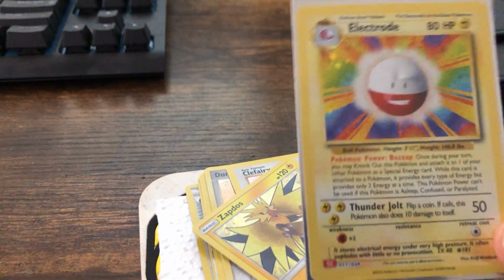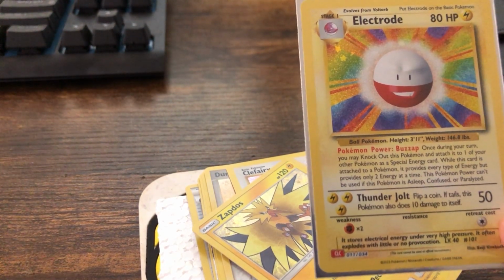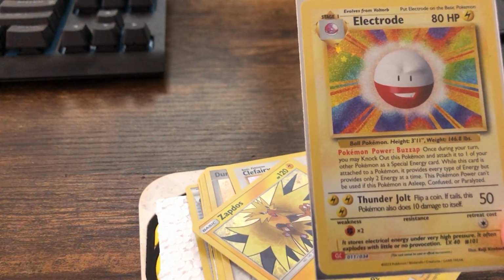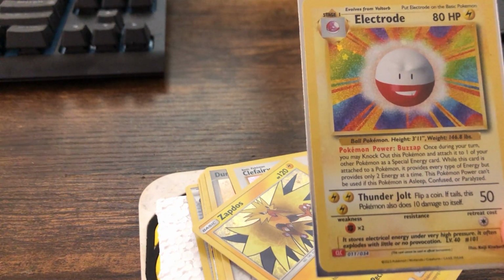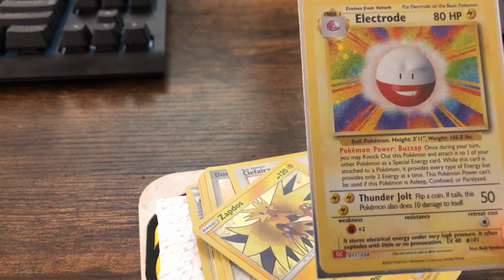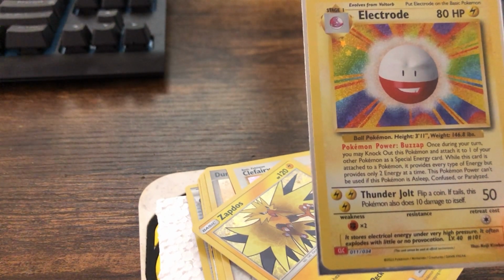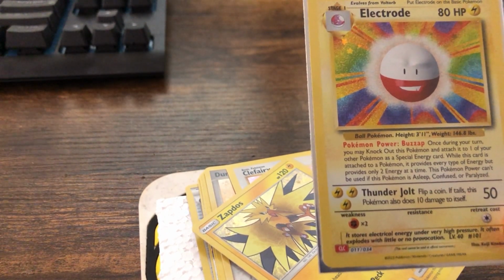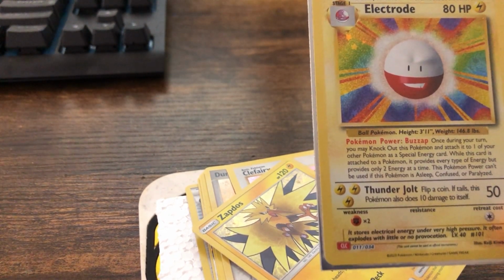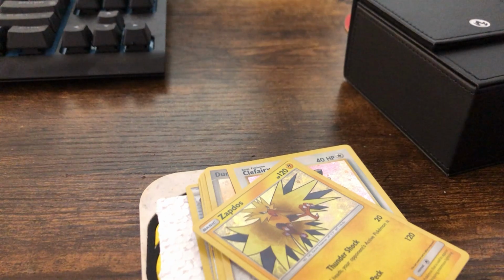There we go. So Thunder Jolt, flip a coin. If tails, this Pokemon also does 10 damages to itself, and then Buzz, once during your turn, you may knock out this Pokemon and attach it to one of your other Pokemon as a special energy card. While this card is attached to a Pokemon, it provides every type of energy, but provides only 2 energies at a time. This Pokemon power can't be used if this Pokemon is asleep, confused, or paralyzed. Cool card. Matches well with Charizard.